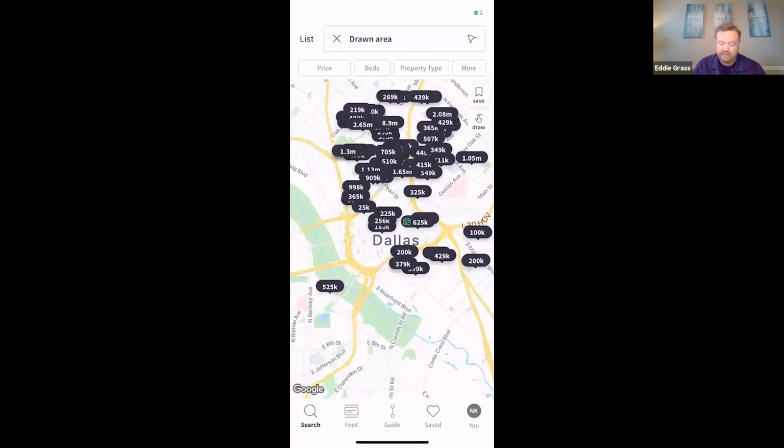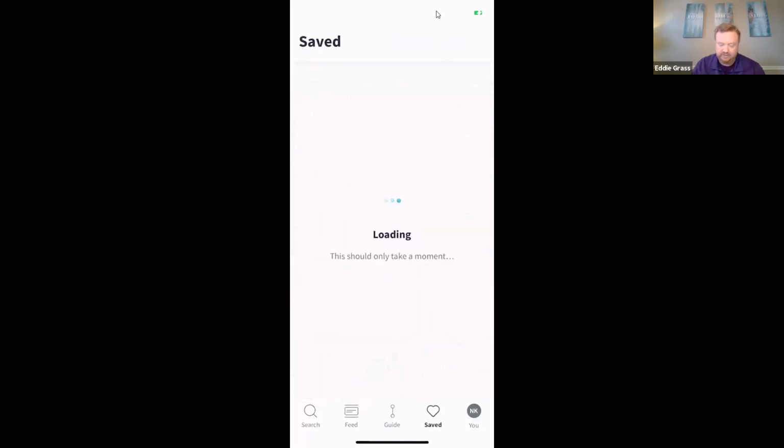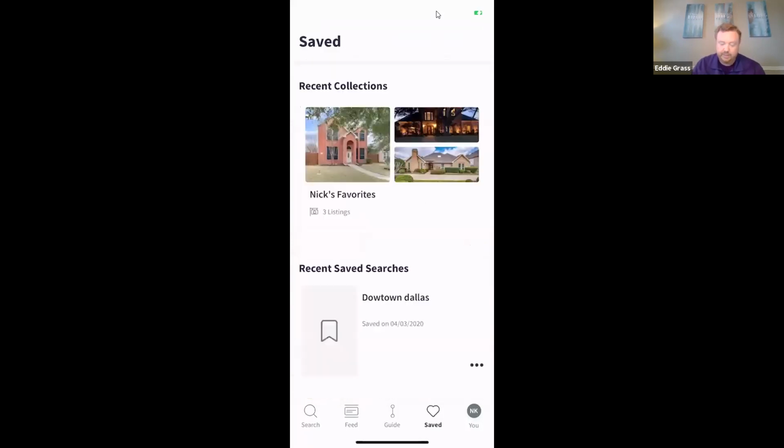And how you can see the different types of saves that they have is in the very bottom. Hold on, I gotta move my screen up just to make sure you guys can see. Okay, where it says saved, recent collections are what I just recently saved, but see here it was saved searches. So if your client has Frisco or Dallas or what have you, that's where that would go.